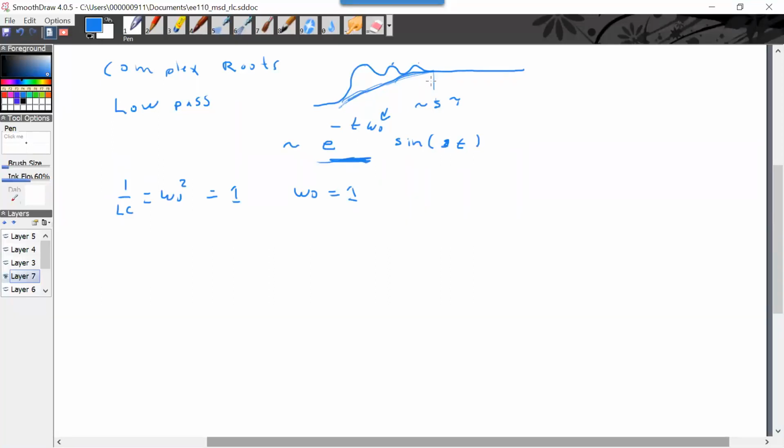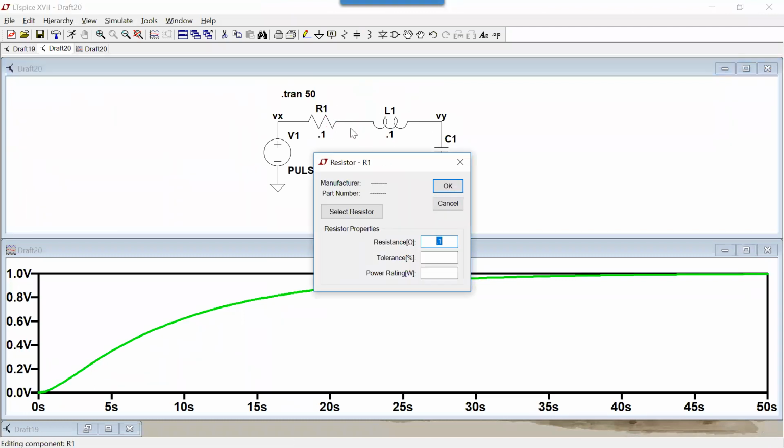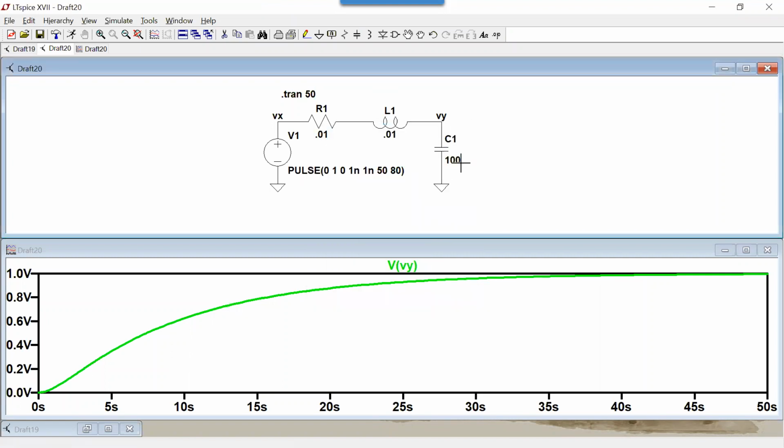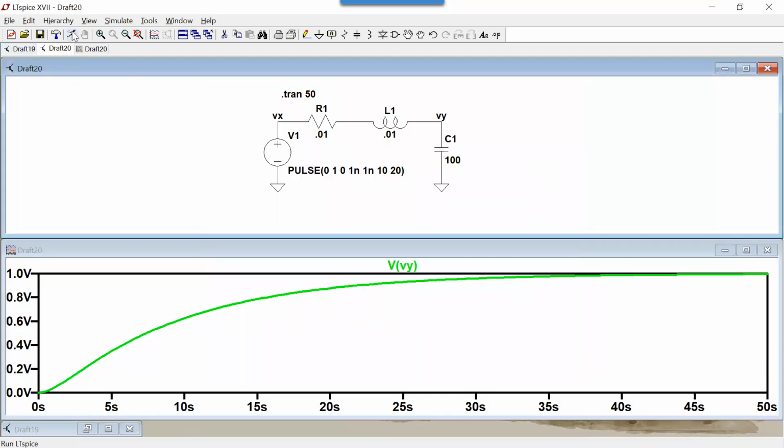All right. So I wanted to see what was going on in LTspice. So we said the resistance was 1 over the damping factor, 1.01, 1.01. The capacitance was 100. And that means really it should take around 5 nanoseconds to get where it's going. Now I'm just going to double that, because I really don't know when the ringing is going to stop.